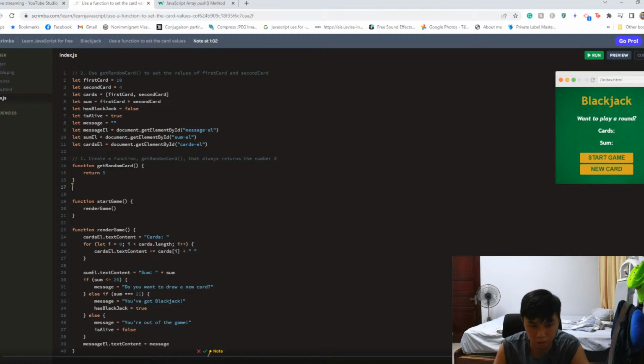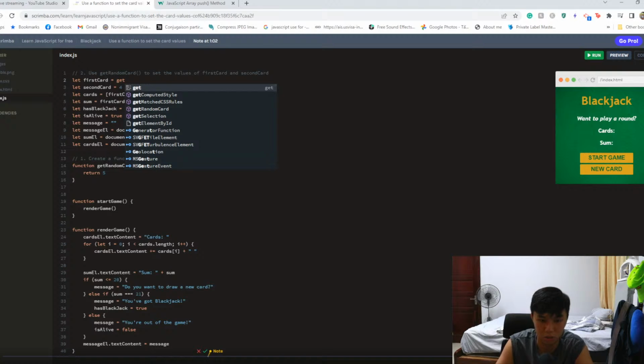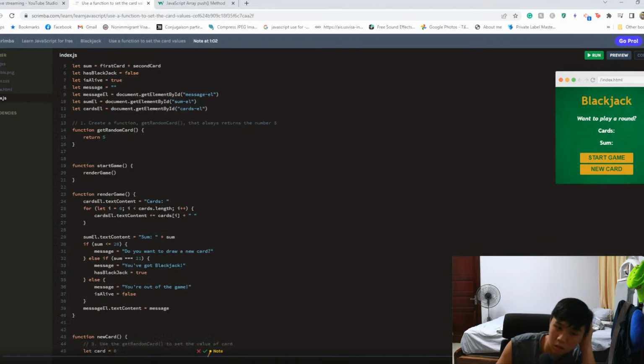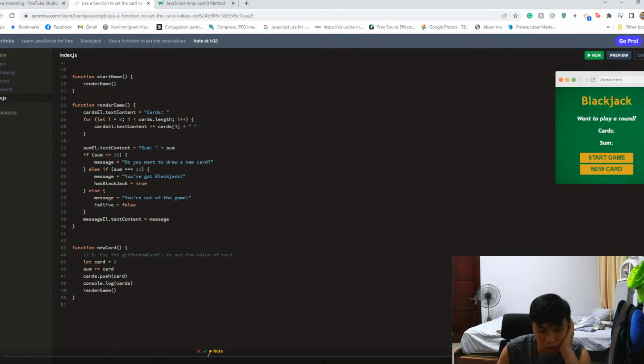Alright, and then use getRandomCard to set the value of firstCard. And then use getRandomCard to set the value of secondCard.